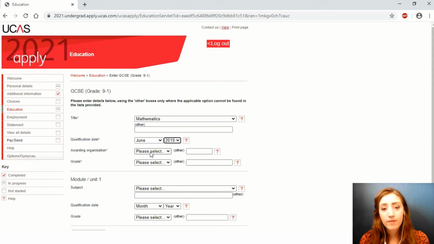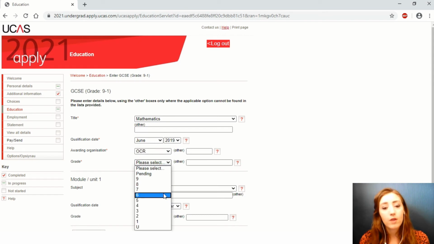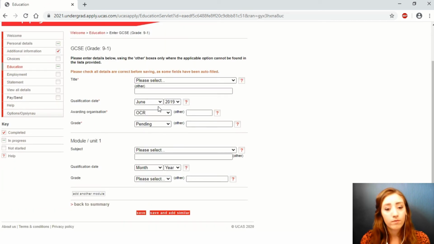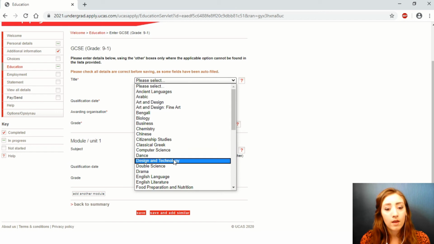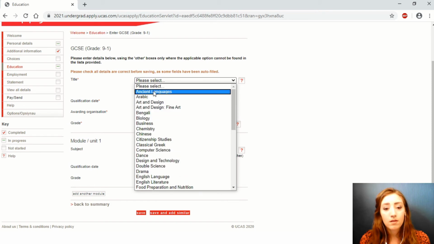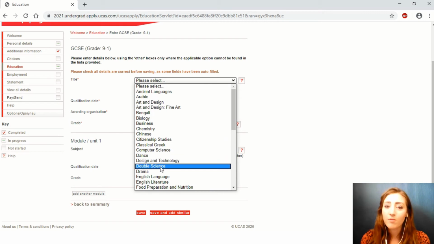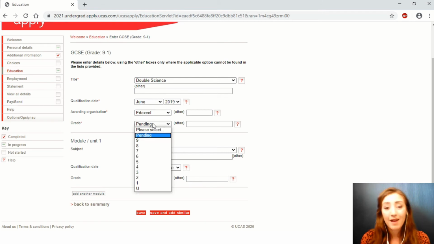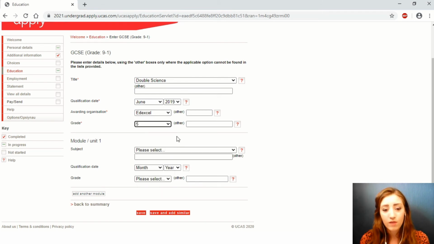If you're studying maths and English later on at college, you don't have to put it under GCSEs. You can just leave it for the next section. Oh yeah, look, so what I was trying to say here is double science is on there as a separate section. If you did triple science, you might have to add all 3 of them in individually because I don't think they've got a triple.